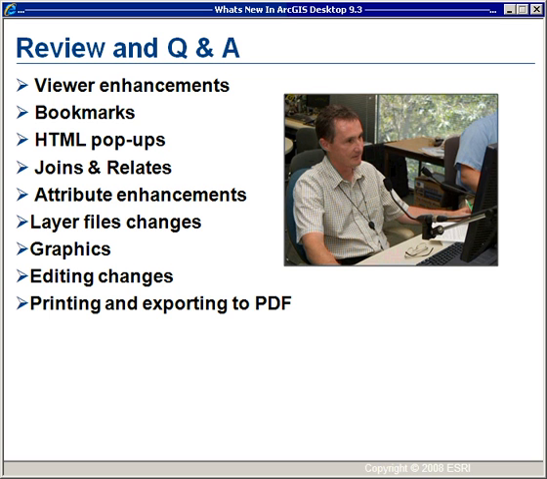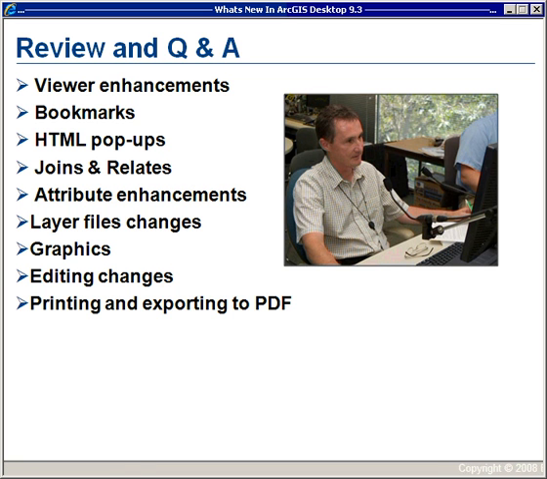Ken from Kamloops asks, are hyperlinks going to be exported along with object data when you export a map to a PDF? I'm going to combine my answer to Ken's question with another question that came up frequently in our earlier presentations today. Are HTML pop-ups available in the new georeferenced PDF when opened by Adobe Reader 9? In both these situations, the functionality is under control of Adobe because they write to how Reader behaves. And in both cases, unfortunately, those experiences are not going to happen in the current release of Reader 9 or the forthcoming release of Reader 9. But given the amount of demand that we're hearing in these seminars for this functionality, we'll take the request through to Adobe.